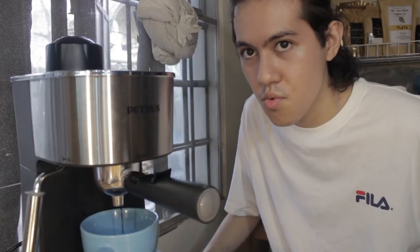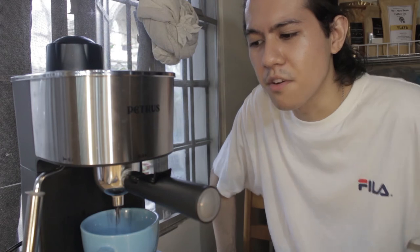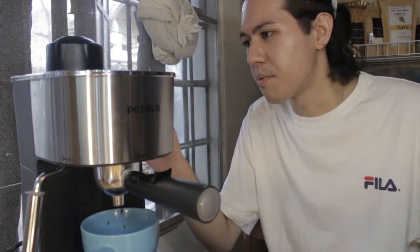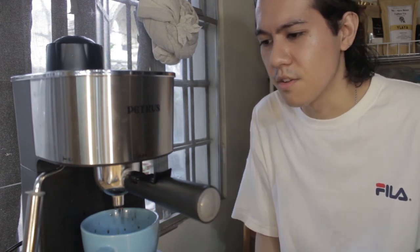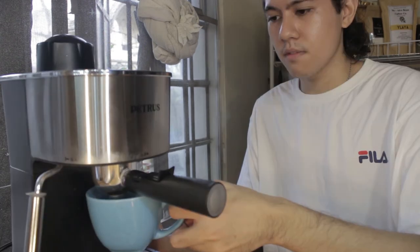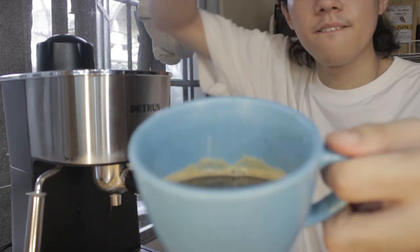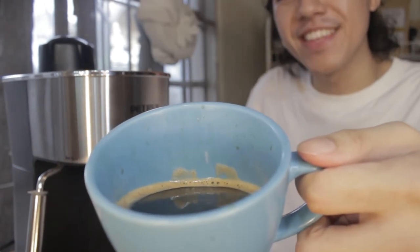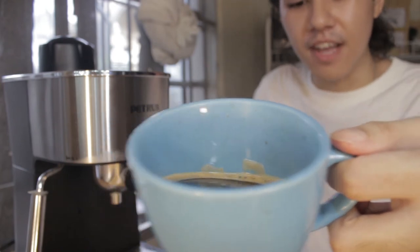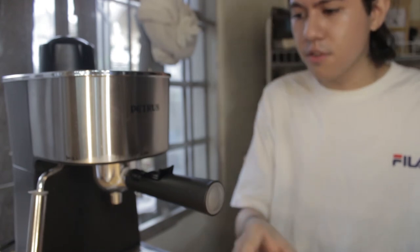Here's the espresso. This espresso machine doesn't give that much good crema — I think it's the pressure. It also drips everywhere. Here it is. I love the medium roast color. I know I may have done this wrong, but I'm not a professional — I'm just doing this because I love coffee and I really want to learn. I hope I did this right because I really, really want to taste the Sagada.